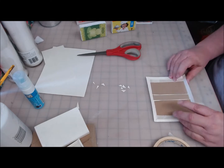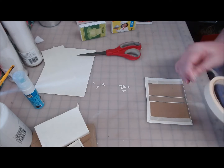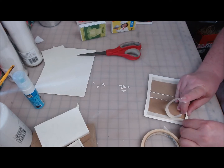Okay, then I'm going to fold up the other edge. Kind of do the same thing. Kind of flatten in my fold just a little.